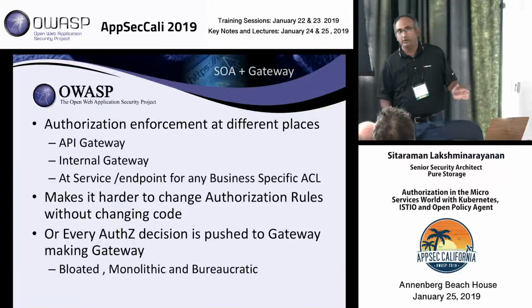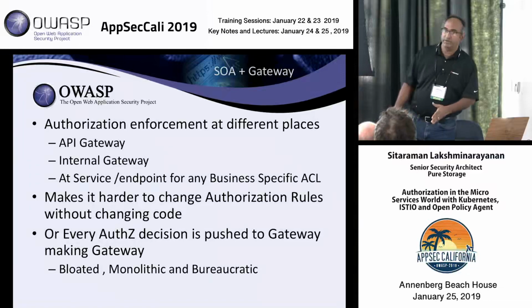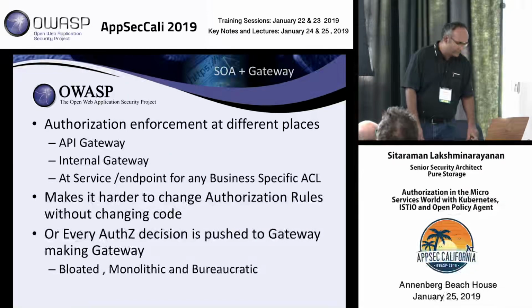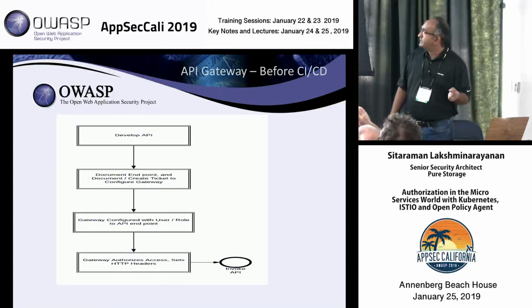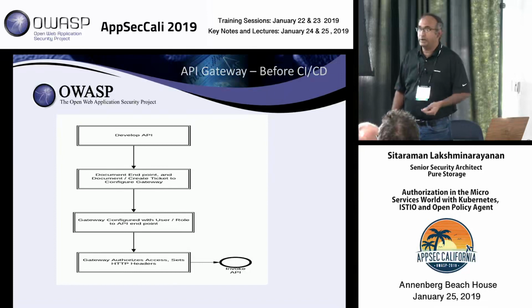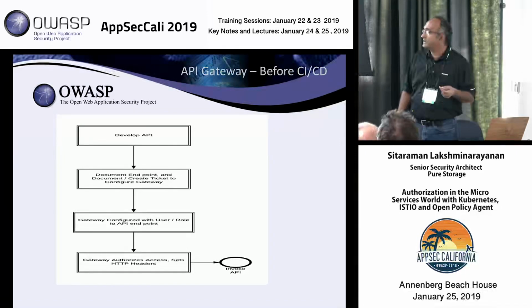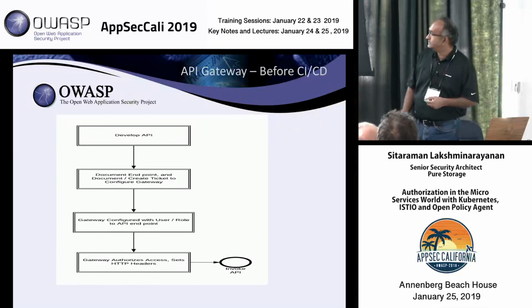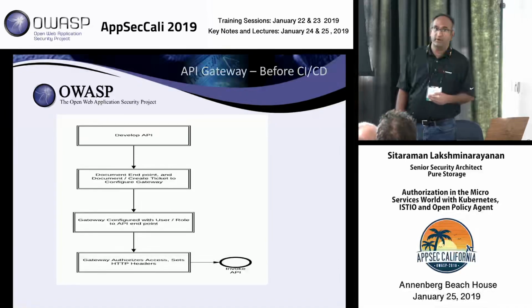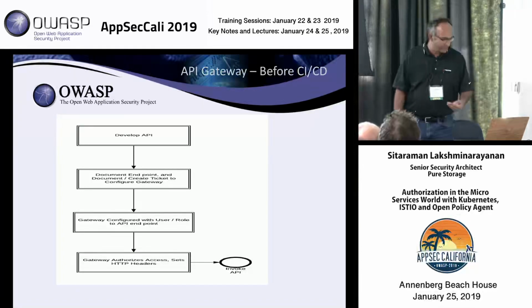The API gateways are normally owned by the operations team, while your application team is building the API. Then it becomes challenging. So, a walkthrough of the process: a developer builds the API. He or she documents the endpoint, who can access this, and then through some kind of ticketing or deployment mechanism, whatever it is, you're telling someone else to configure the gateway to say which user, which role, which application can talk to your individual endpoints. And then once everything passes, your API gets invoked. Now repeat this for the tens or hundreds of services you're going to build. Now your gateway becomes a bottleneck for your development teams.